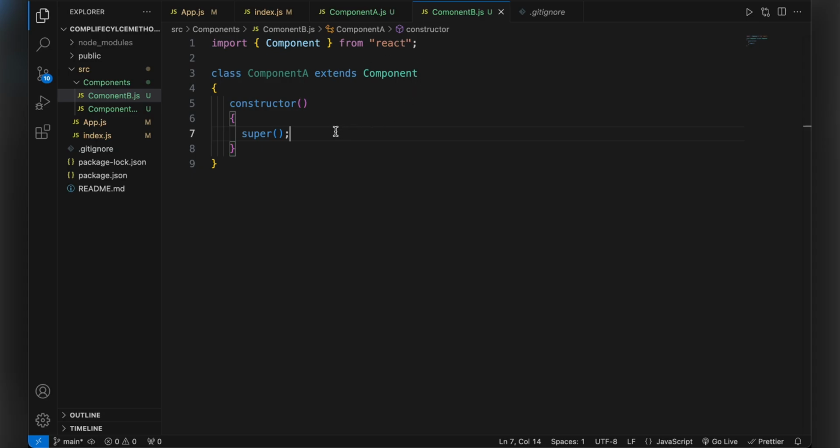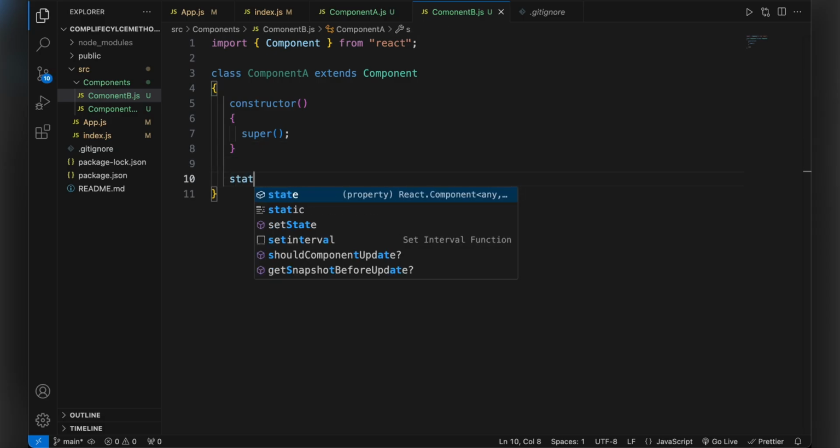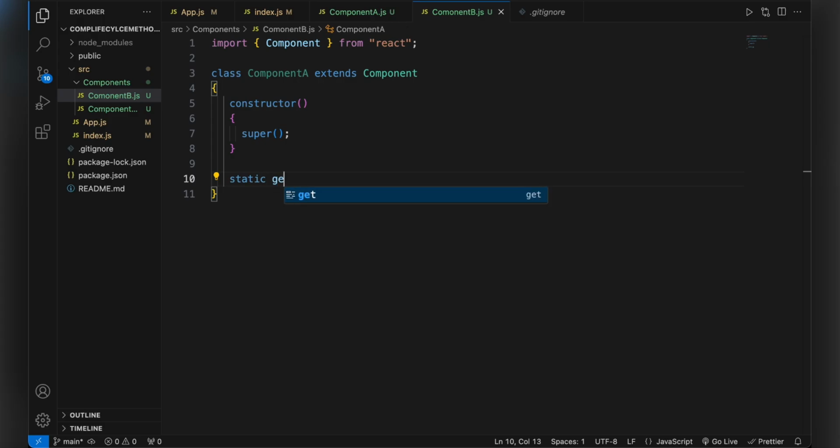And after calling the super function, let's create the next function, which is static getDerivedStateFromProps.